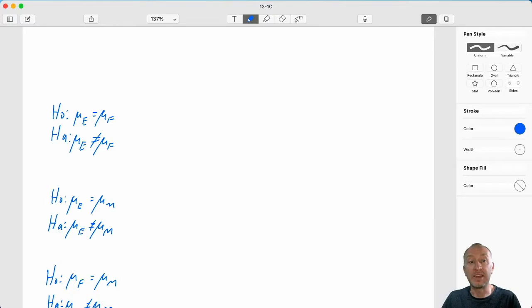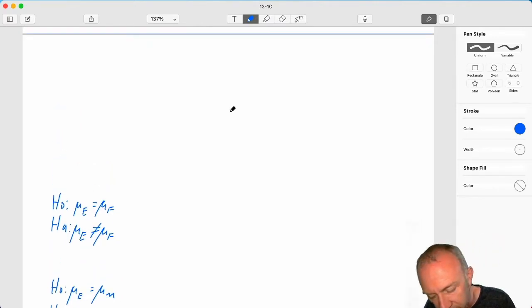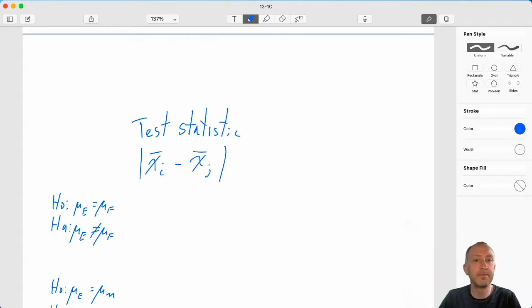Fisher's LSD, we're going to use what I think is the simplest approach for this. There's really two approaches. One is called the confidence interval approach, and that's what we're going to do here. Although we're not actually going to be calculating confidence intervals, but it's based on the relationship between a confidence interval and a two-tailed test. The other approach is to do a simple t-test. The approach that we'll use, the confidence interval approach, uses as a test statistic simply the absolute value of the point estimate of the difference between all of the different sample pairs.